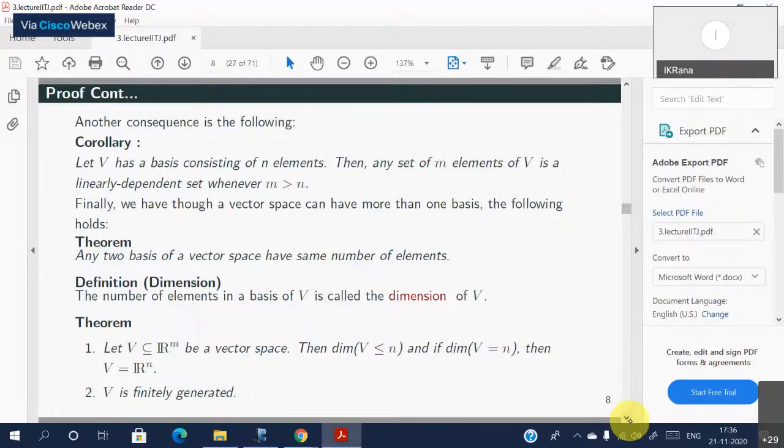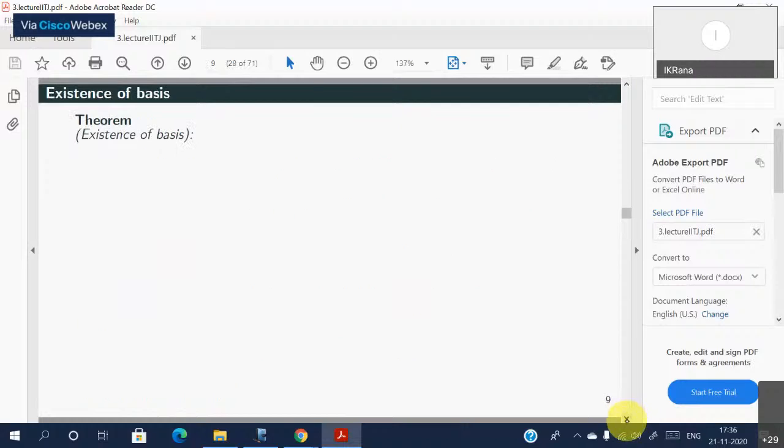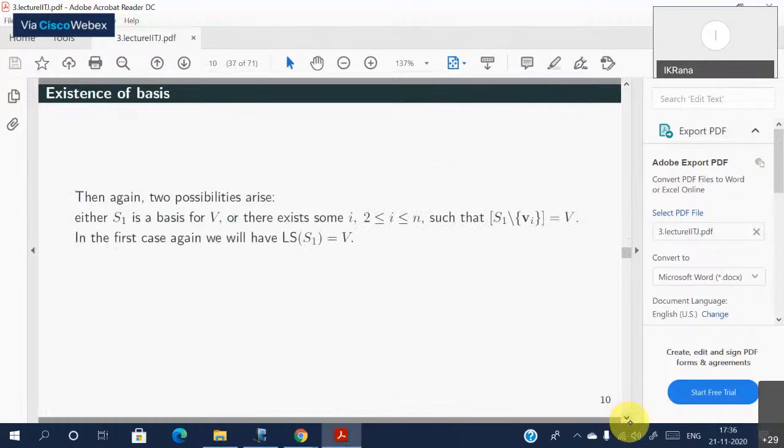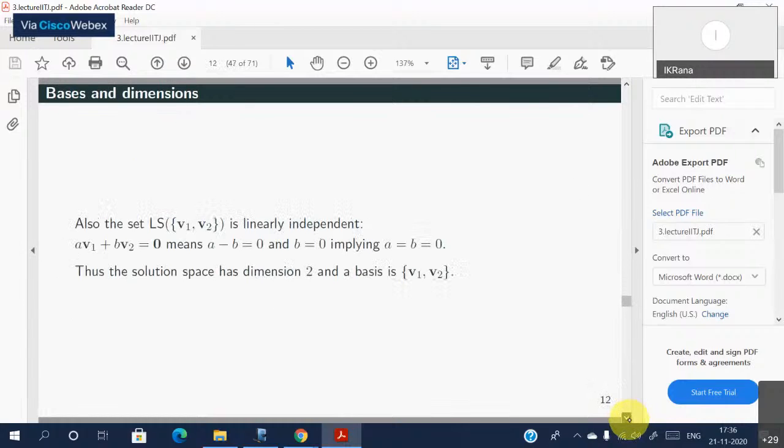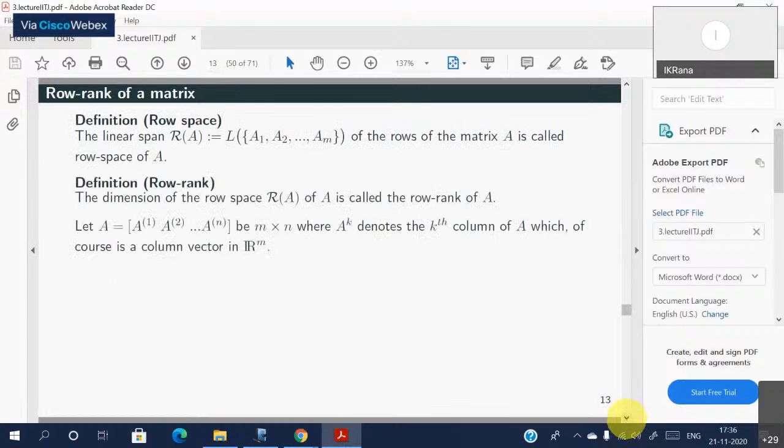So let us go over to something more. The existence of a basis, I have already discussed, so let me not spend time on that. I think I'll skip these ones because here is something important I should discuss. So let us come back to matrices. For a matrix A, you can write its rows, as here in this slide, A1, A2, Am are the rows of the matrix. So they are vectors.